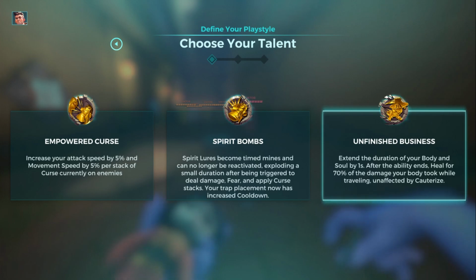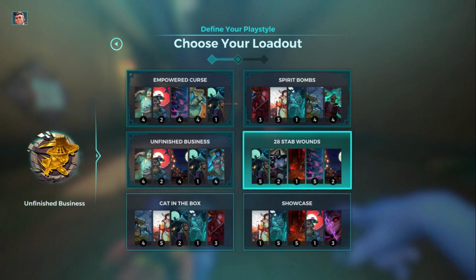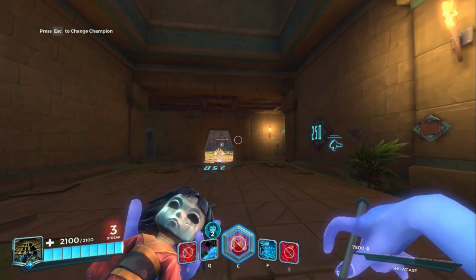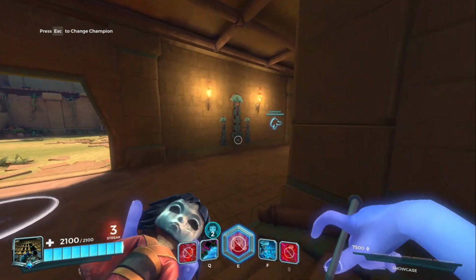Alright. And then last up, we have Unfinished Business. Extend the duration of Body and Soul by 1 second. After the ability ends, heal for 70% of the damage your body took while traveling, unaffected by Cauterize. We will show this off real quick. Let me just make my way over to the Cassie bots.